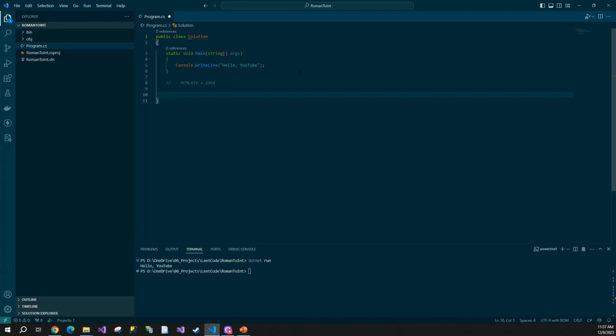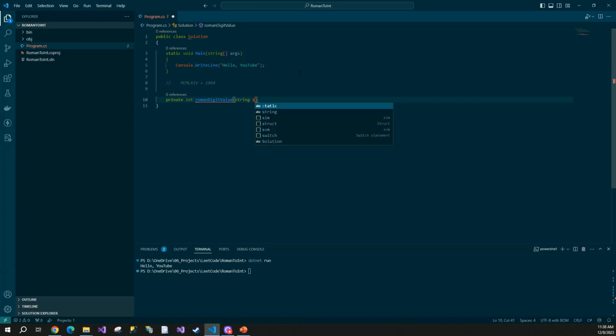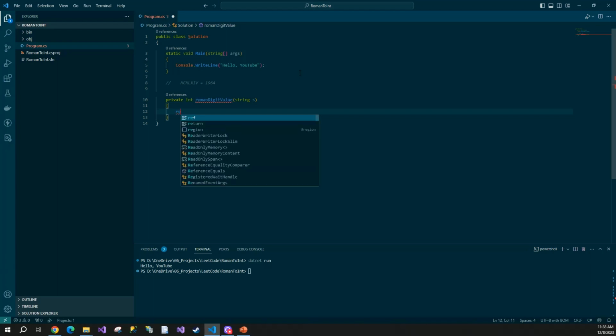So I will do a private integer is what's going to be returned, and we'll just name it Roman digit value, and we're going to pass in a string. We'll call that string S, creative name of a variable. And what I'm going to use here is a switch expression. So we're going to return S switch.